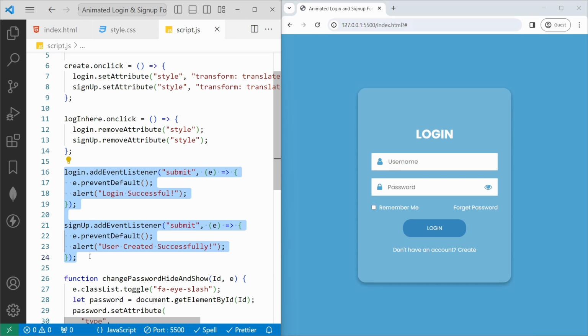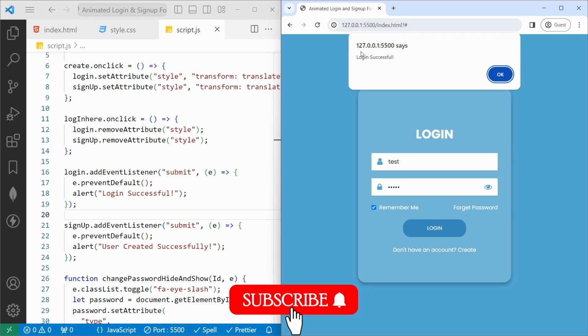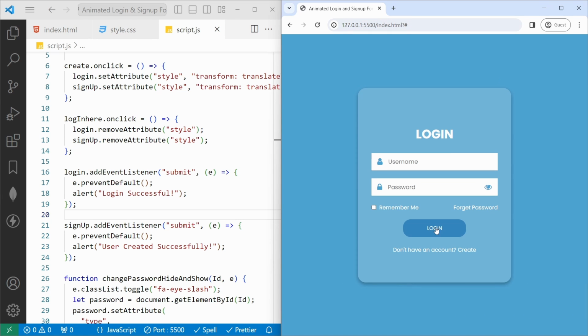So we need to understand how this is working. I have only split this into two methods. If I click, now we'll get the please fill out this field. I will add the test, and I will add the password. Here we can show and hide the password. Once we click login, we get login successful. And if I refresh and hit login again, we'll get the error message.